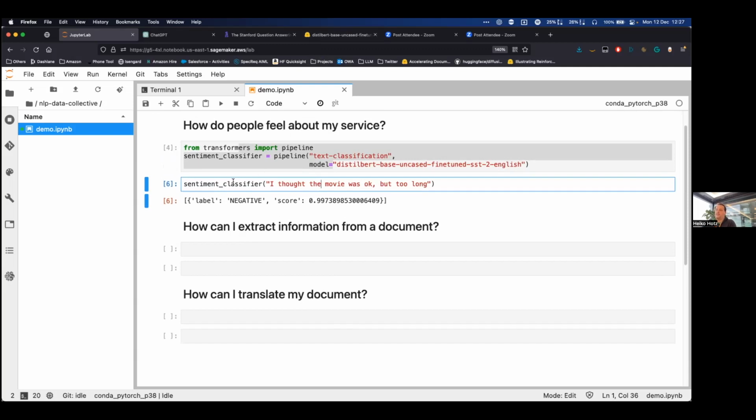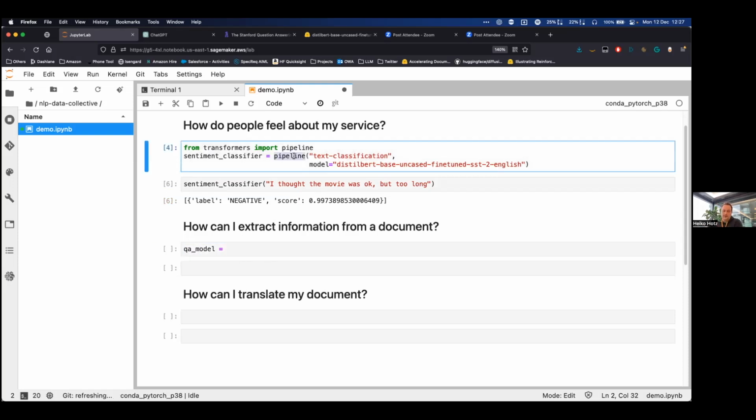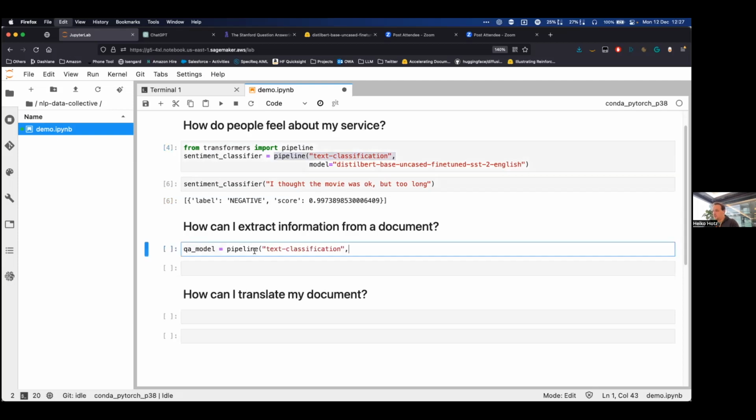Now, for this one, we will need a different model, because the first model that we downloaded is for sentiment classification. This one is a completely different task. So what we need this time is a Q&A model. And I can say again, with this pipeline, the pipeline API gives us access to all of those models. So instead of text classification, I can also say question answering.